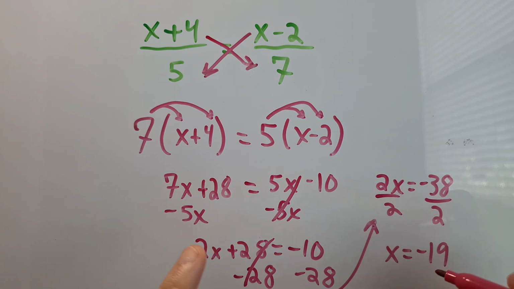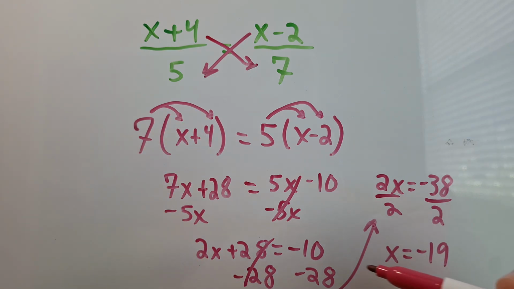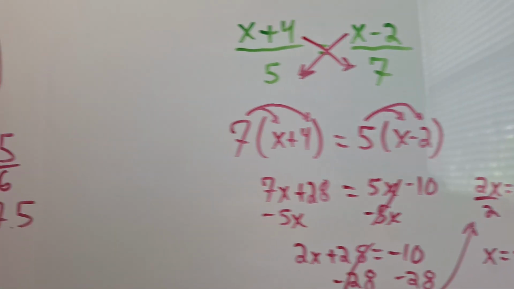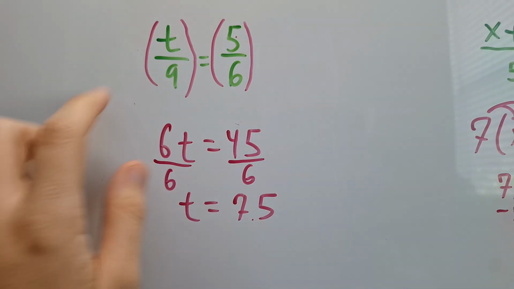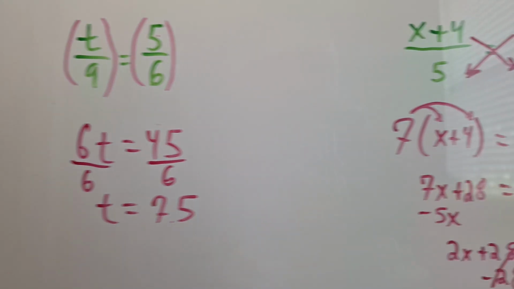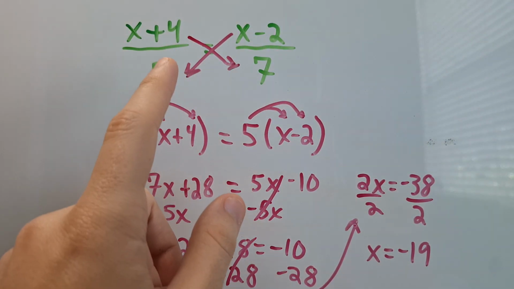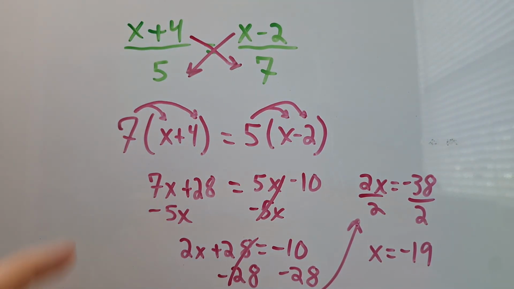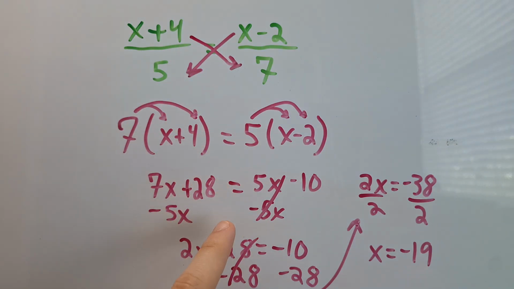So cross products typically are a little bit more work, this one in particular, but again, it just depends on how it's set up. For that last one, it was a little bit easier because all we had were just numbers or our missing number, which in this case was 7.5. Versus here, where you've got expressions in either the numerator or denominator. In this case, they were both in the numerator, but solve them, cross product, distribute, and then solve it like a regular linear equation.